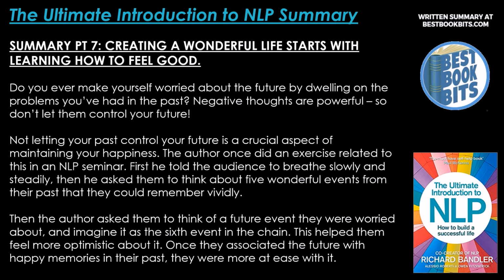The author once did an exercise related to this in an NLP seminar. First, he told the audience to breathe slowly and steadily. Then he asked them to think about 5 wonderful events from their past that they could remember vividly. Then the author asked them to think of the future event they were worried about and imagine it as the 6th event in the chain. This helped them feel more optimistic about it. Once they associated the future with happy memories in their past, they were more at ease with it.